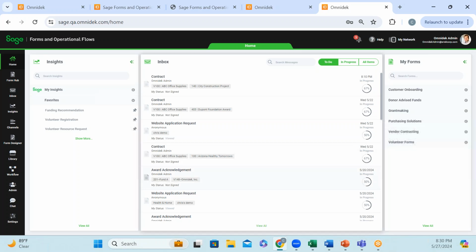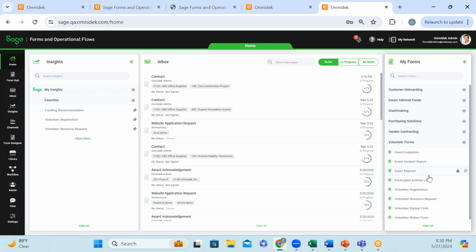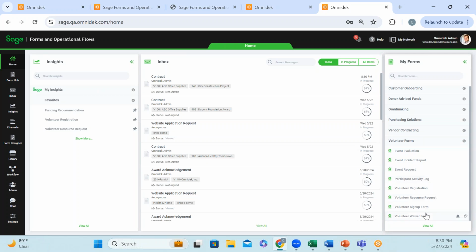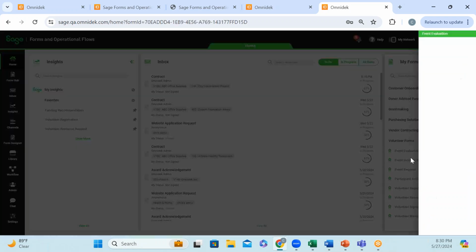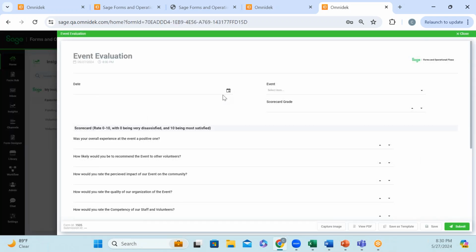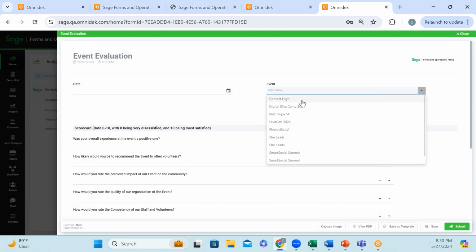Yeah, well, we have a form here that I think is in the base installation. It's actually in volunteer management, but you can claim it in different ways. It's event evaluation. Let's take a look at it first, and then I'll show you how you do that. In this case, this is an event, but appreciate the data elements here. This is actually a lookup on a self-managed list.